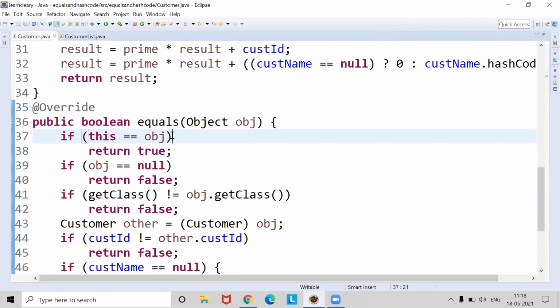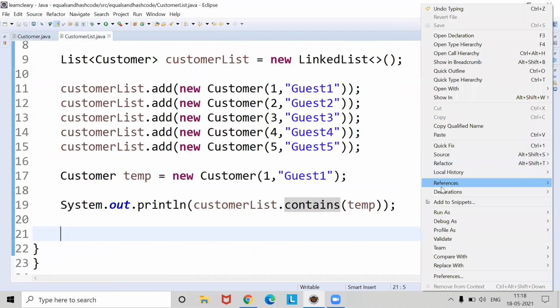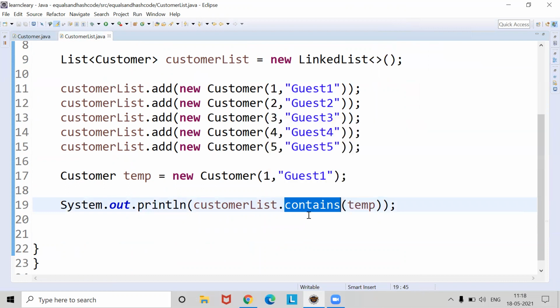Let's say we print one command here. Watch here, System.out.println inside the equals method. Now if I run this program once again, it prints the output that we have mentioned inside the equals method. Now you see, that means the contains method internally makes use of the equals method to check whether a given object is available inside the collection. So that is the importance of the equals method.